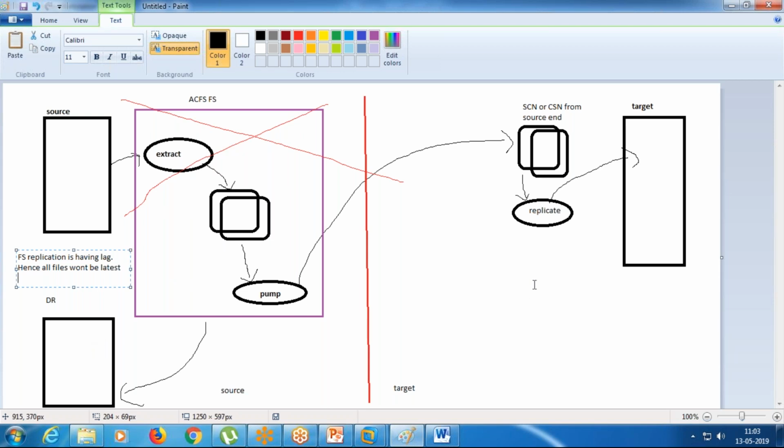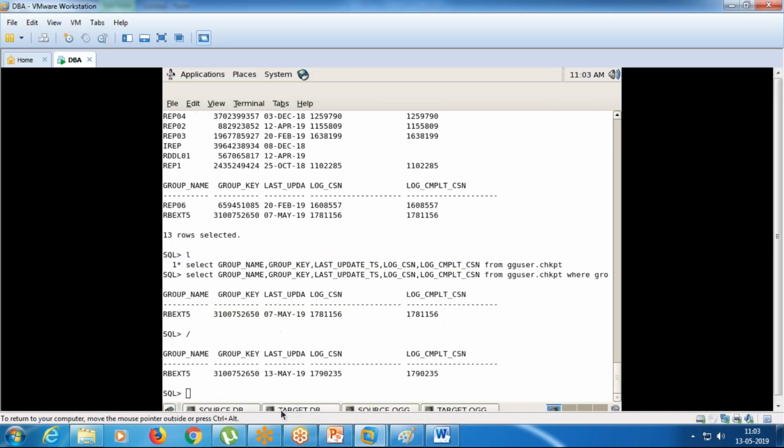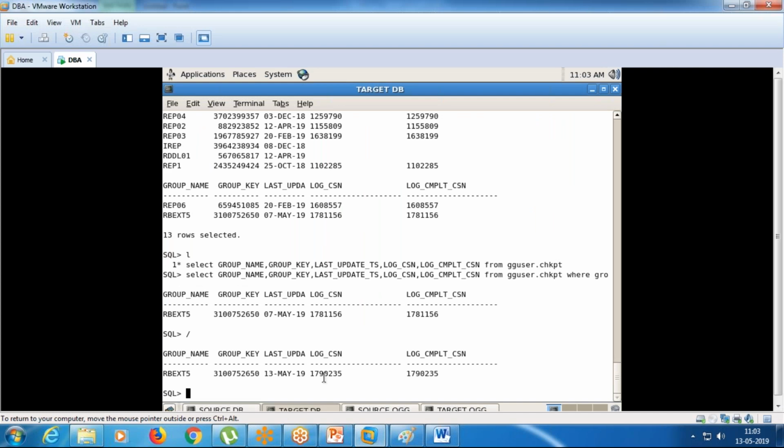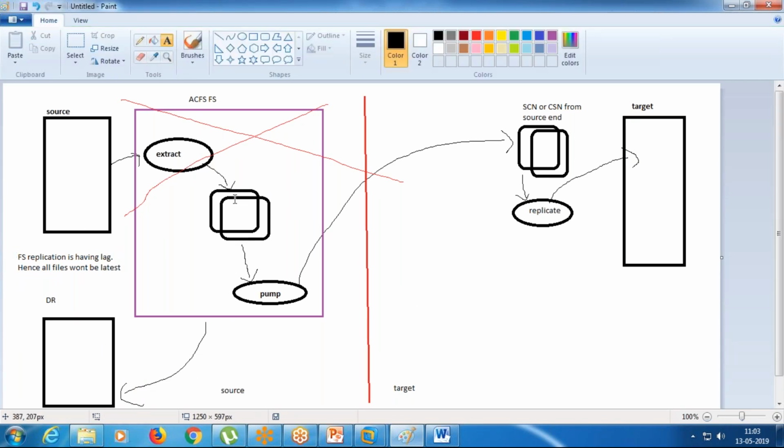So what we did now, same way as I showed you here, I took the CSN or the SCN of all the replicates, and then we made the extract. I had the files here, right? So we started the OGG here and we made the extract start from that SCN. Is it okay, clear?